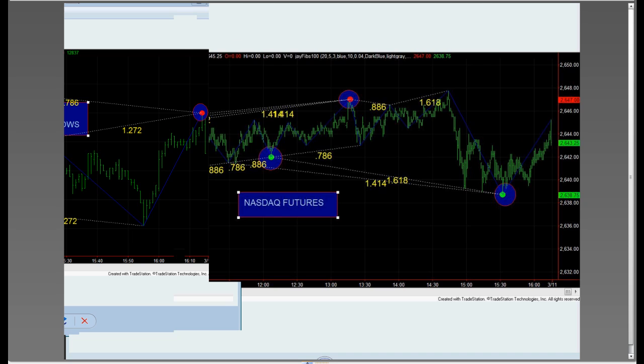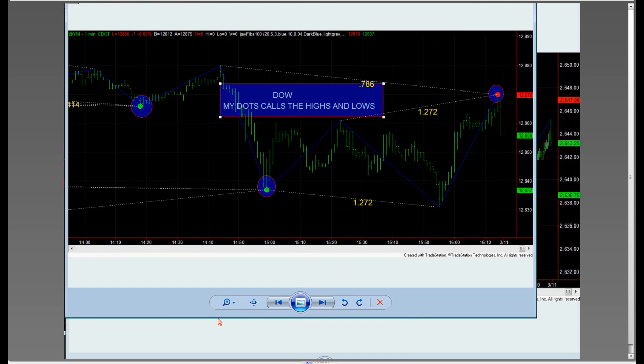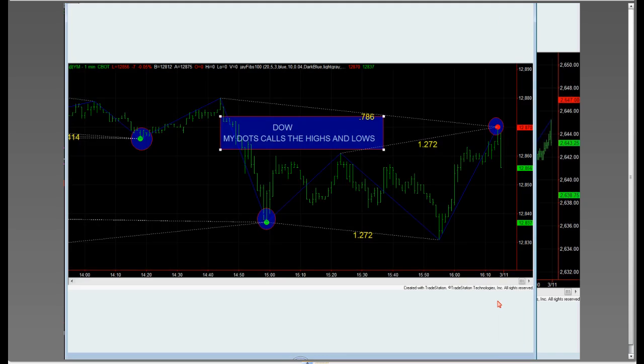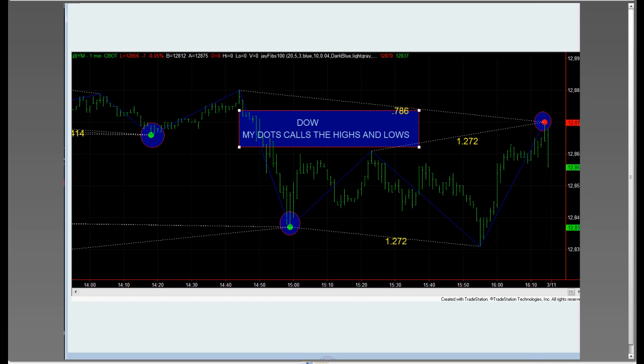Let me show you the Dow, the last one. Like I said, it works in all markets. The price cluster, the fib cluster at a certain price. Look at the Dow. Here's the low, fib cluster comes up. We don't get a fib cluster here. We get a fib cluster here. Calls the low. We get a 786 extension with the 1272 cluster, and then we get the sell dot. So in other words, this will help you in any market right across the board to pick highs and lows in the market.